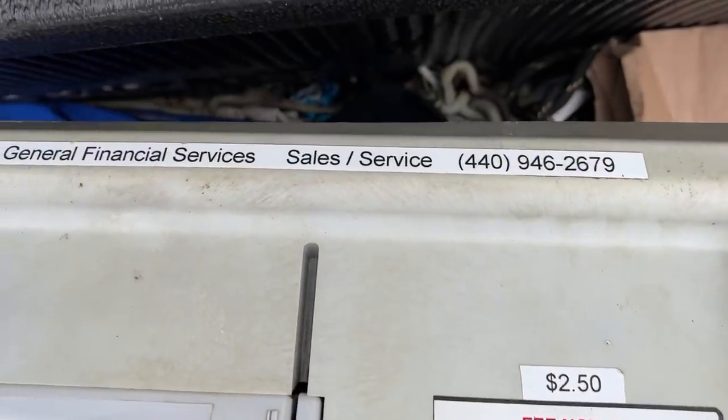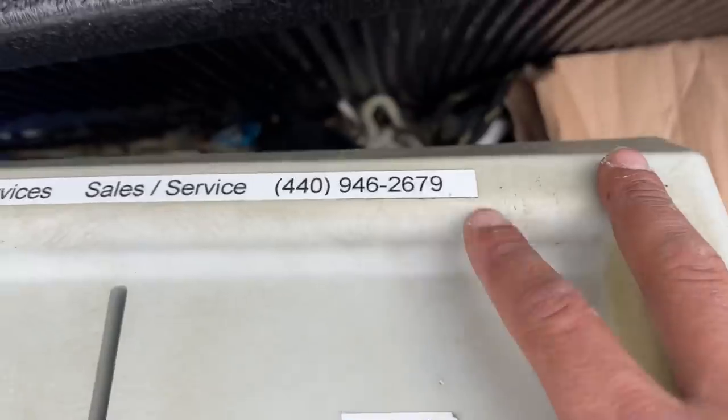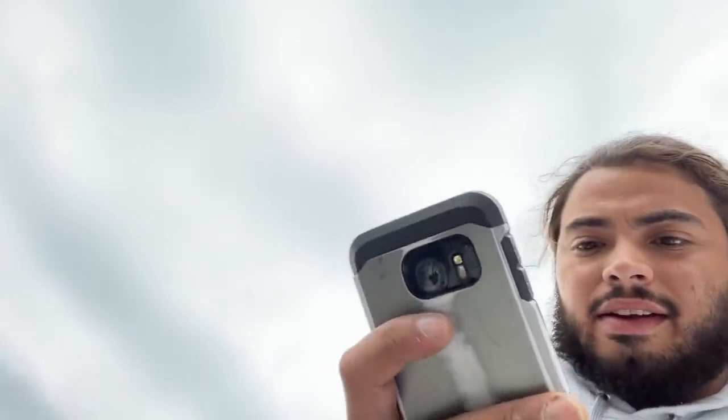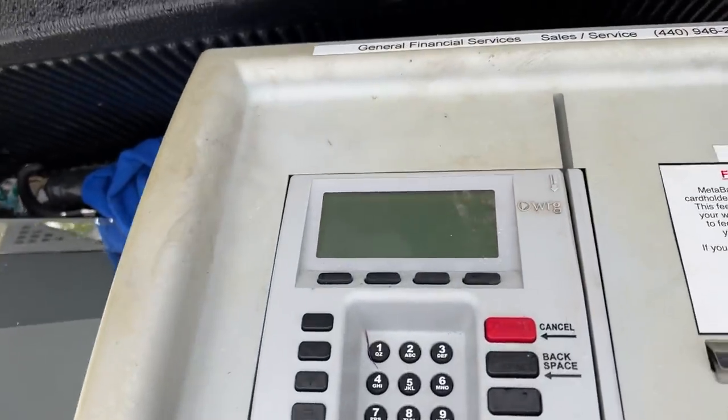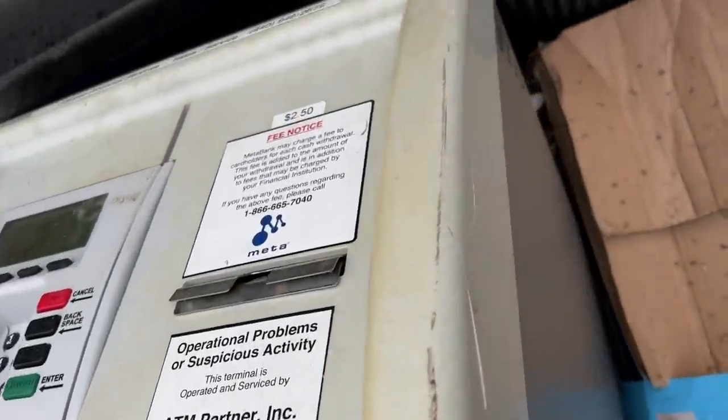Let me see — wait a minute, maybe I should call that number and say 'hey, I got an ATM!' Yeah, let's call that number. Alright guys, we're gonna call this number right now — 946-267-9. Please leave your name, number and any message... So it's a WRG brand. We're just literally sitting on an ATM in the back of my truck — I never thought I would be doing this right now.